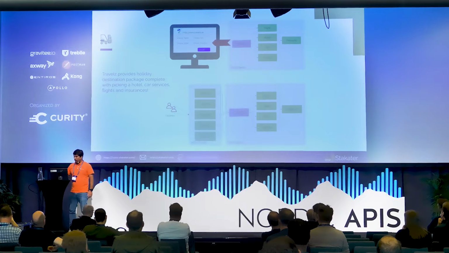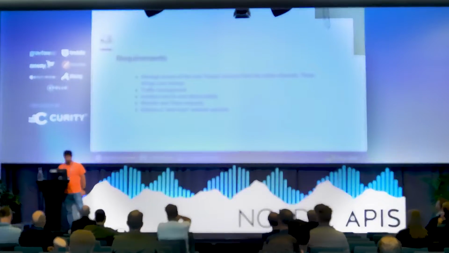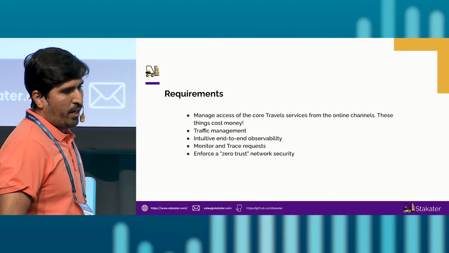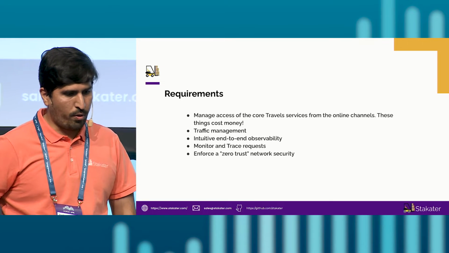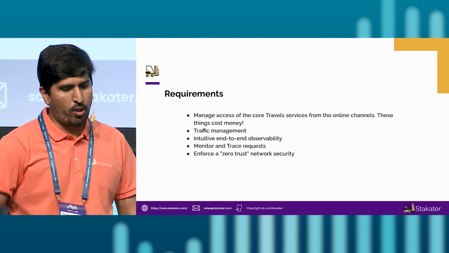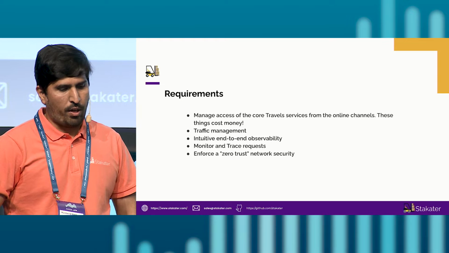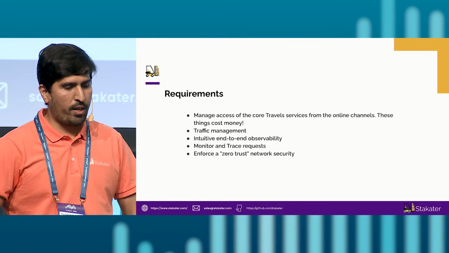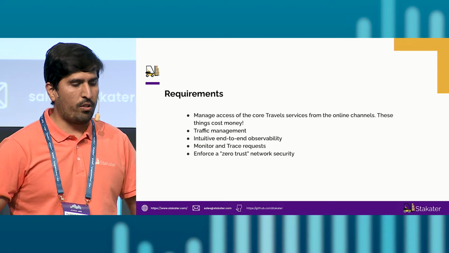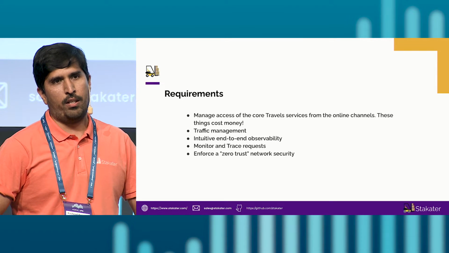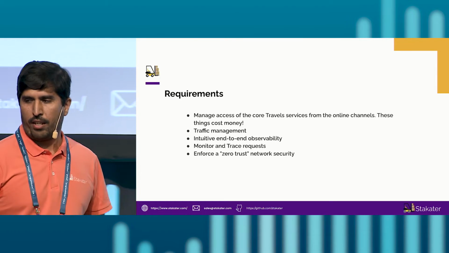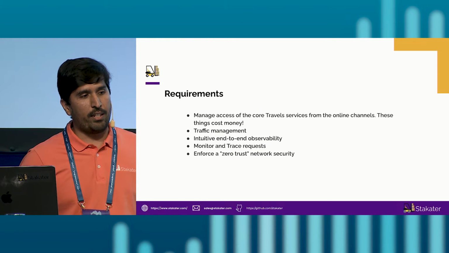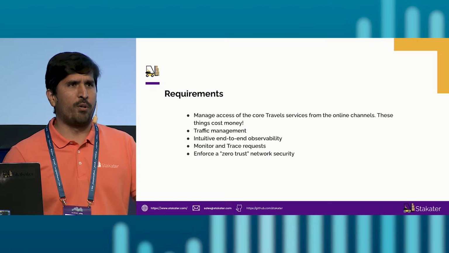Now assume they got some requirements. Manage the access of the core travel services from the online channels, traffic management, end-to-end observability, monitor and trace requests, enforce zero trust network security. So these guys had an application like this that was running. Now they plan to expand, and they got these requirements, let's say, from the security guy.